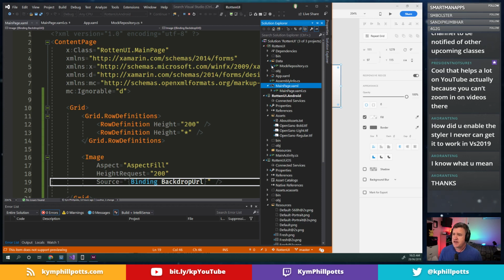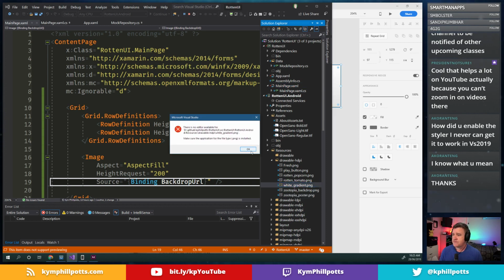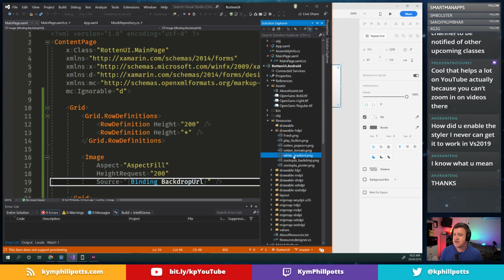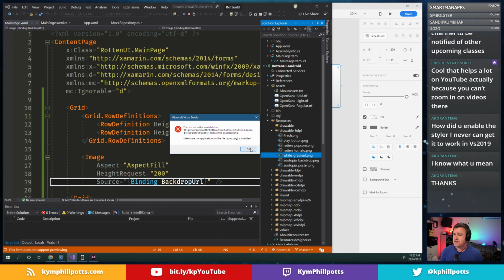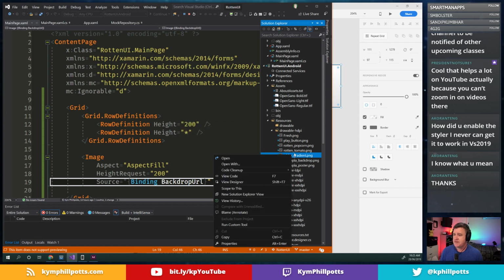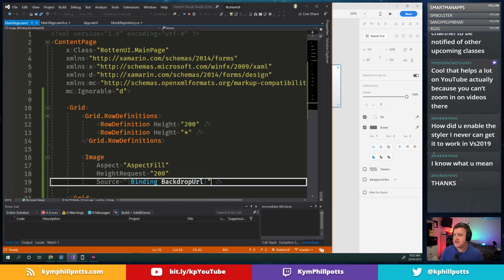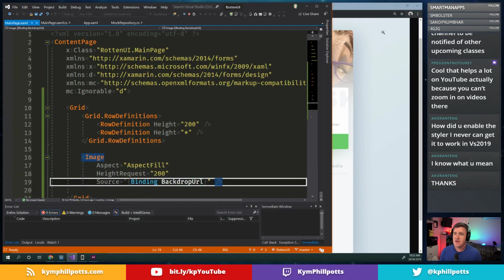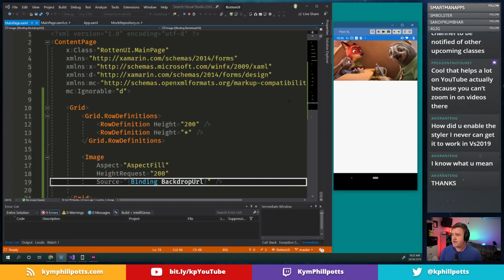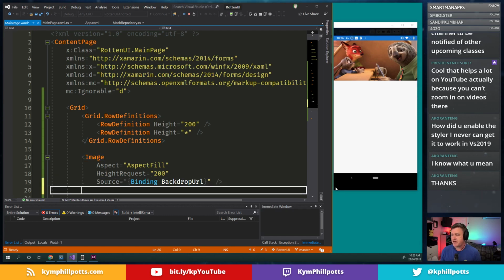So if I have a look in my resources here, I have this white gradient. Can't edit PNGs. That seems silly. Anyway, I'll show you what this is. We'll just basically overlay this over the top and we'll see what we get. It's just a nice, easy way of achieving these gradients, which looks really great inside your application.